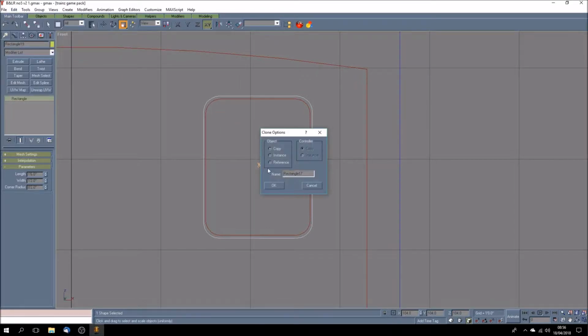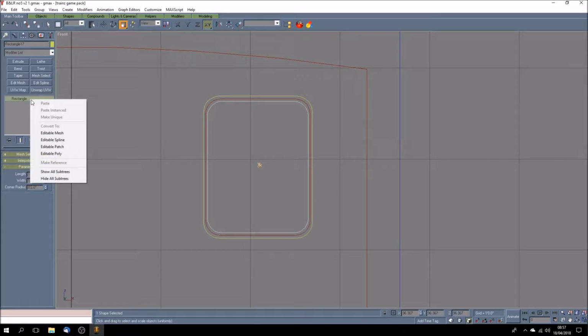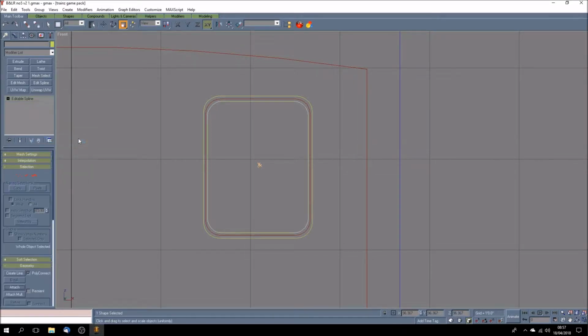But then what I'm going to do is clone it and bring it back there, and what I'm actually looking at is this position here, that there and there, and I'm not worrying about here that it's slightly different, because the next thing I'm going to do is make that an editable spline, and let's see all the vertices.